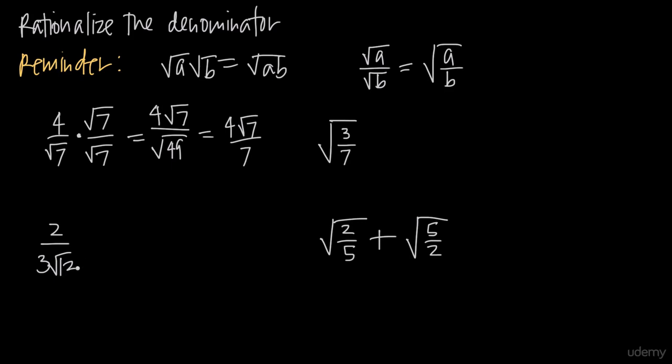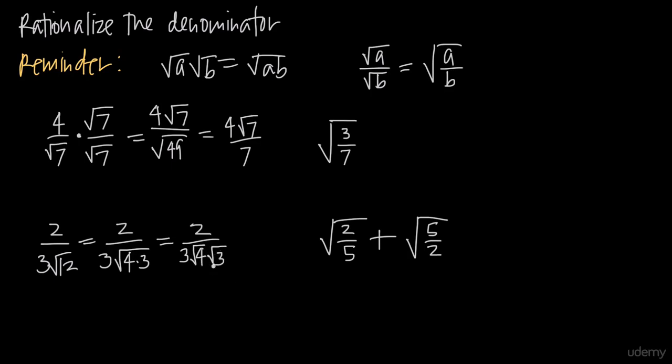Notice that we have the square root of 12, and we can divide 12 into 4 times 3, right? 4 times 3 is 12. So this is really 2 over 3 times the square root of 4 times 3. And because we have 4 and 3 multiplied together underneath one square root sign, this theorem up here tells us that we can break them into their own square roots. So this becomes 2 over 3 times the square root of 4 times the square root of 3.